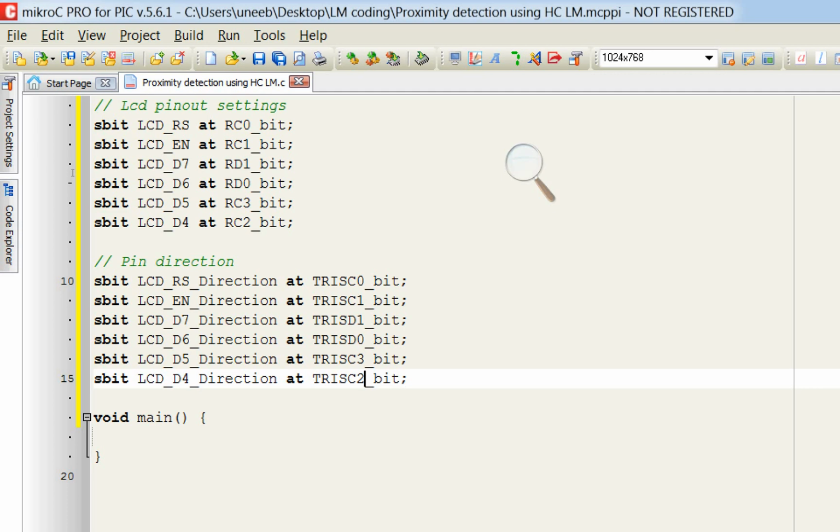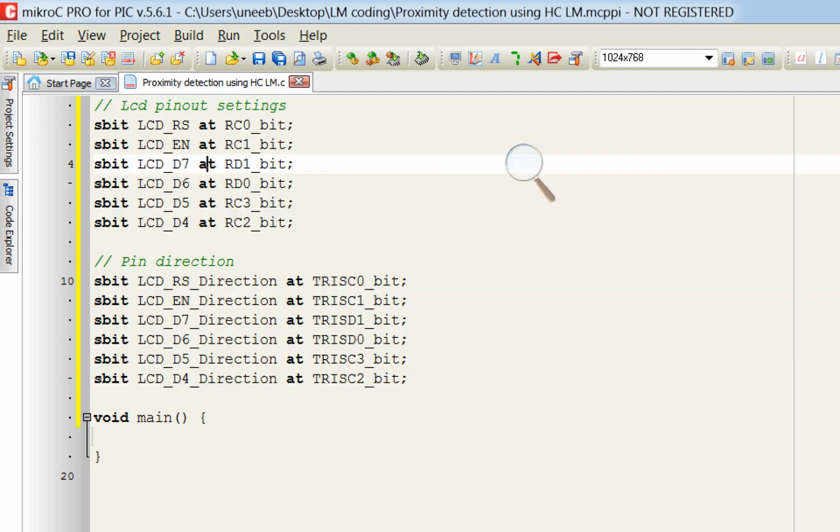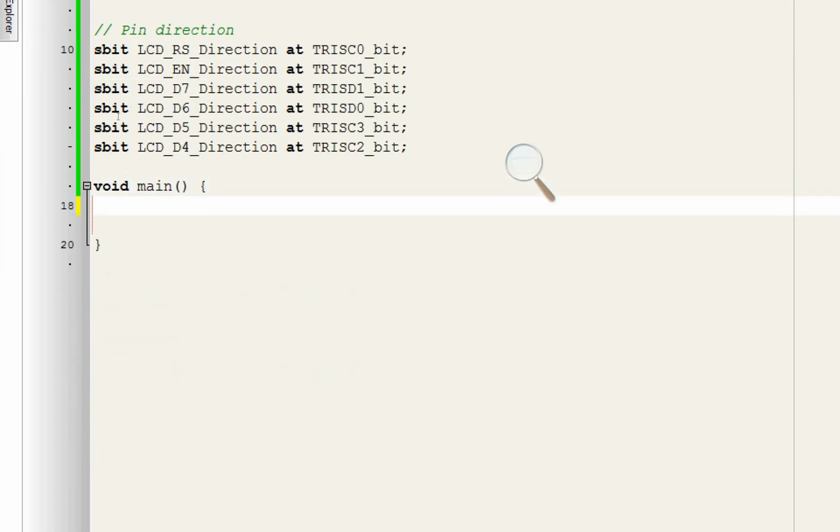If you use any other pin configuration other than the one I had selected for the LCD, you simply have to change these pins. For RS, whatever pin you select, like B1, B0, B2, any pin of a port, D7, D6, it depends upon you. Now guys, we got our pins initialized.